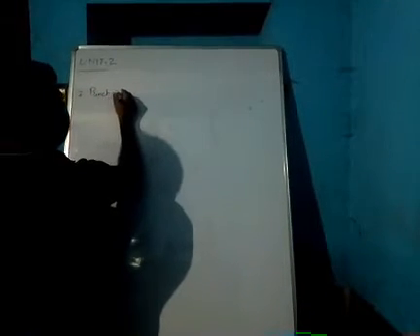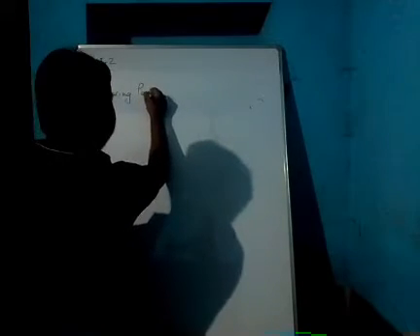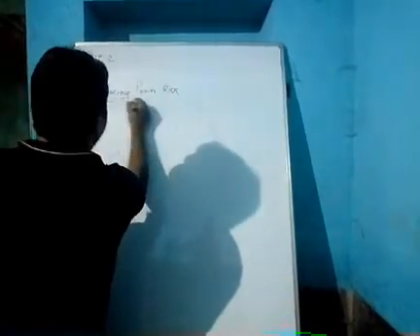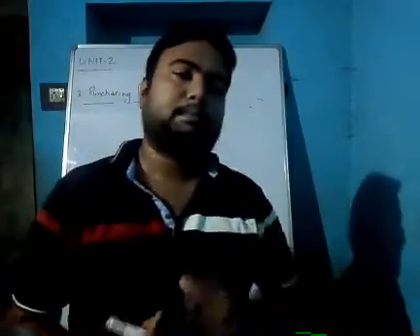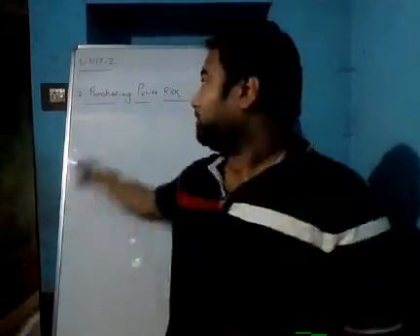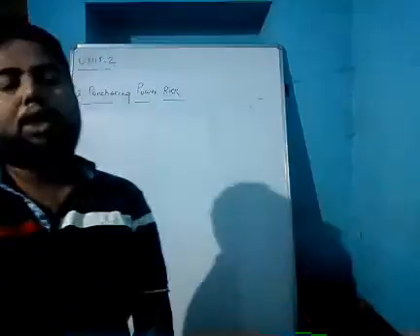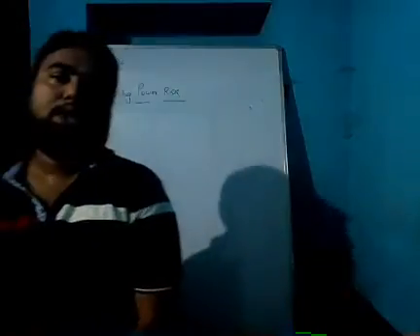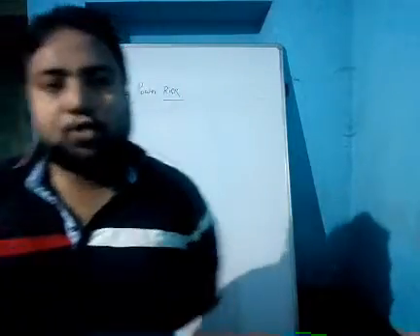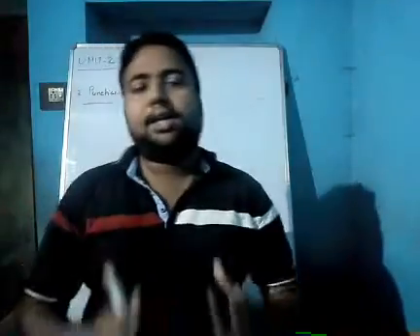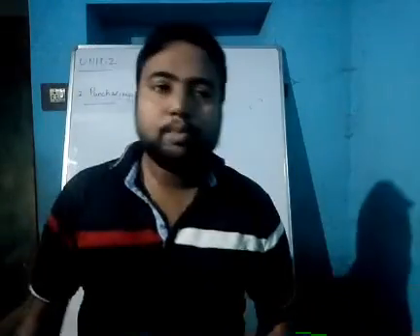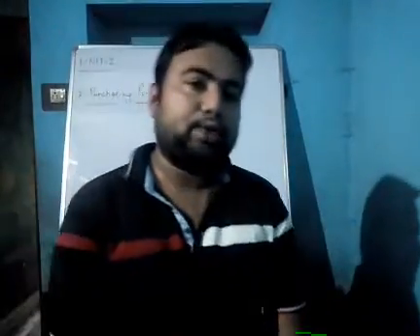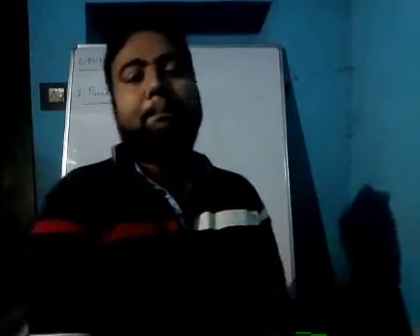Then the third category, purchasing power risk. Dear students, it is quite clear from the term. Purchasing power risk refers to those risks which are associated with the purchasing power of the consumer or income level of the consumer. So if for any reason the purchasing power of the consumers declines due to any specific reason, this kind of risk is also an uncontrollable factor, or you may say an external factor. The company cannot do anything regarding the purchasing power of the consumers.